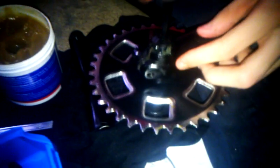And again, using the 6, just tighten this up. Don't tighten it too tight. We can come back to that. Now you have another bolt at the top. Right, this needs to be tightened as well. This also needs to be tightened. Don't tighten it too tight again.